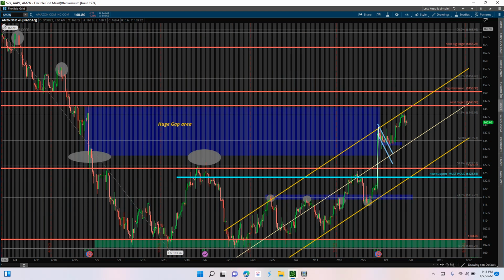Okay, so here on Amazon, if you guys can see, we broke this resistance, right? The reason we got this quick reaction was because we broke out, came back, tested, and held, and then buyers came in. Maybe here could possibly have been a bear trap that caught people on the short side. We got back above it, and then it runs. So people, on earnings, this is a bear trap on earnings, and then it runs up.